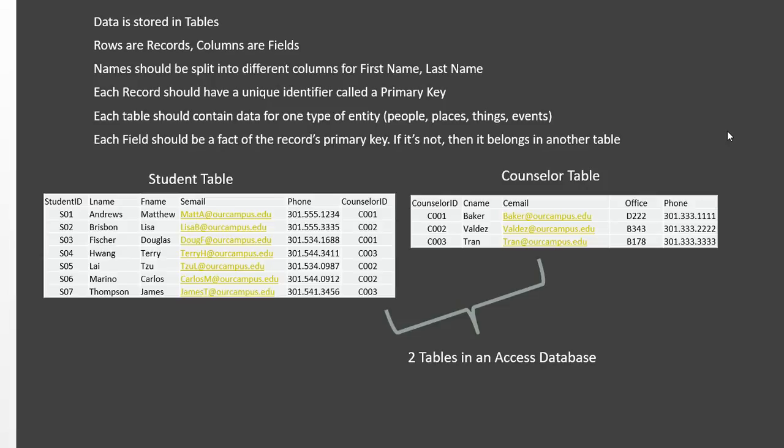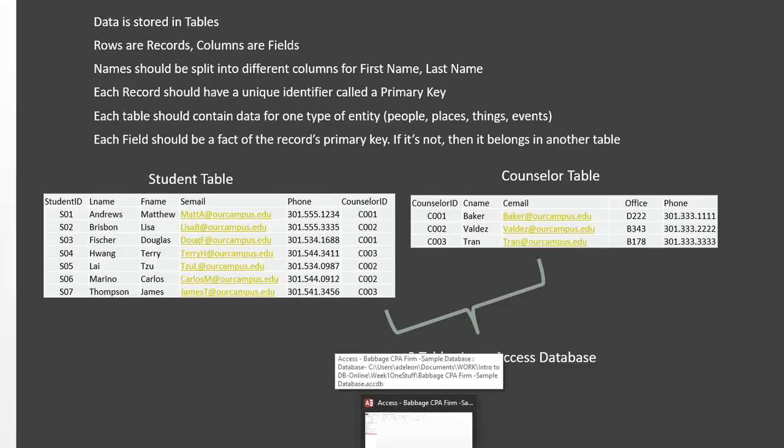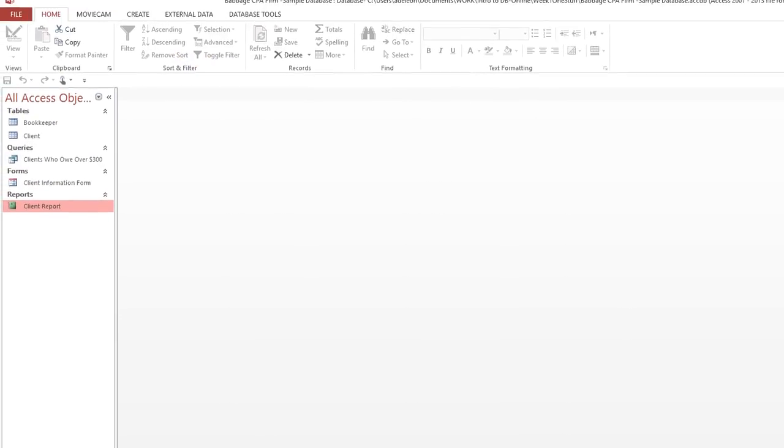Okay, so this was just a very, very general understanding, and I hope you use this information to understand where we're going to be going this semester with the data. As you begin your journey, you're going to be creating these databases, and I do want to show you an existing database to go over some of the basics again. So here I have a database that has been saved in Microsoft Access.